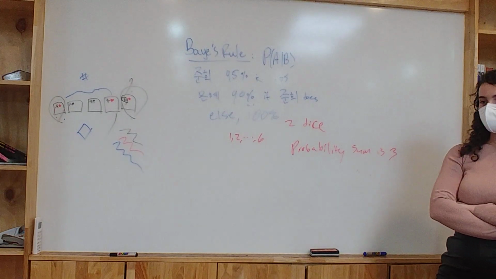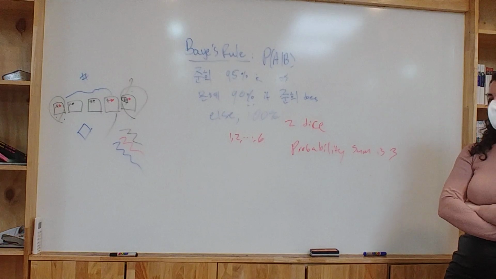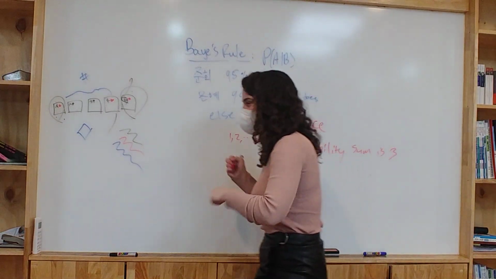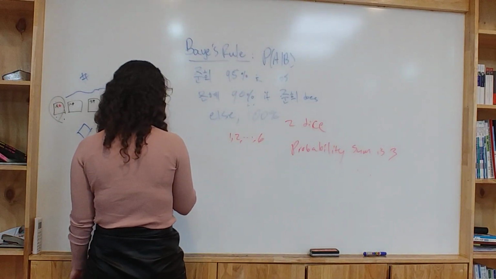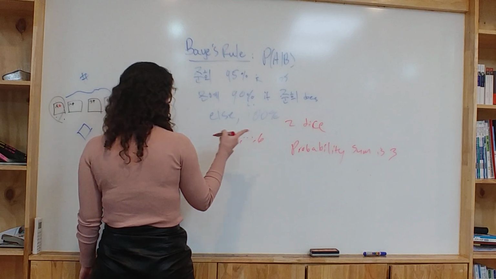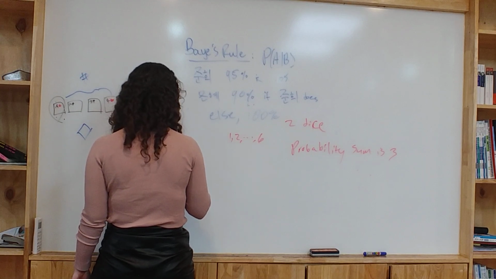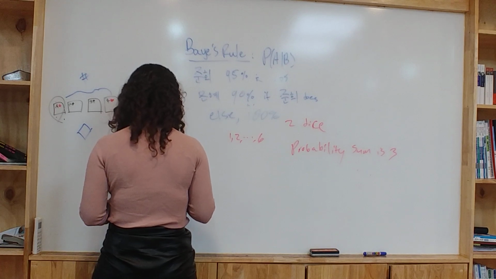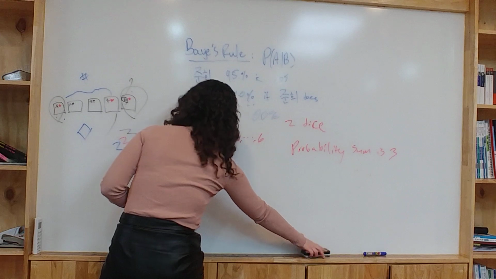Is it 5 over 36? One sec. I don't remember. So what's the problem? No, you need to do this one first. 6 of 36. Yeah. Which is 1/6, right?